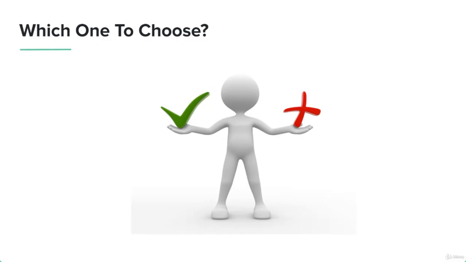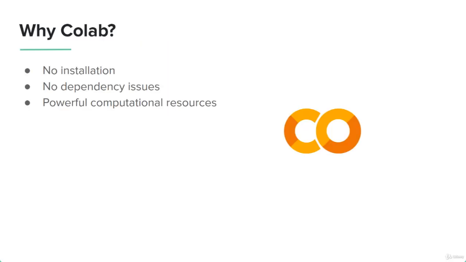So it's pretty clear which choice we have to choose, even though they're interrelated. No matter what skill you choose, whether you learn Jupyter Notebook or Colab, they're almost the same. If you learn Jupyter Notebook, or you have already learned it, you can apply those concepts and learning on Google Colab. It's almost the same as if you write a Jupyter Notebook and run it on Google Colab. So it is not that different, but still we should go with Google Colab. For this course, we're going to choose Colab.